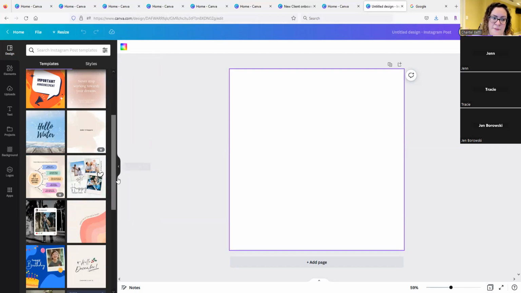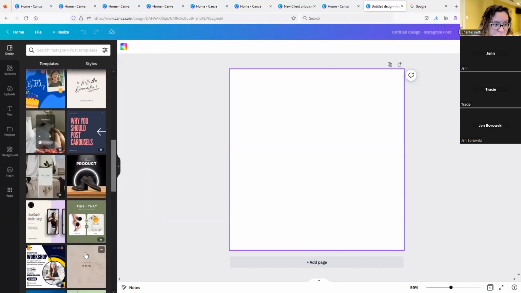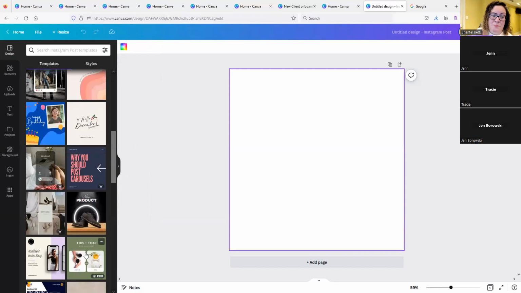This is stuff that Canva staff and designers have created for you that you can just click and rebrand and make your own, which is amazing. I've made my kids' birthday cards out of here before.